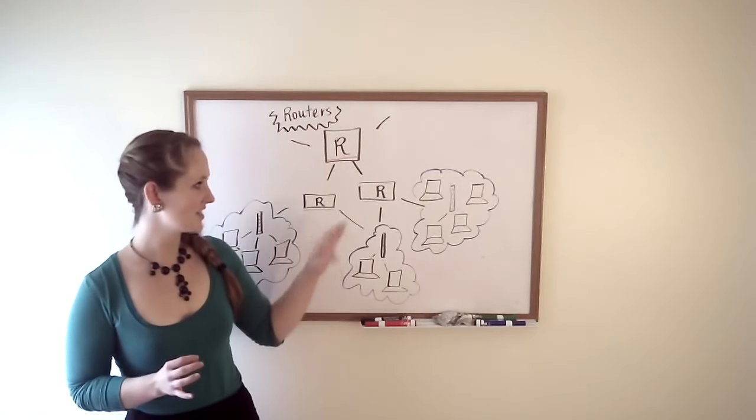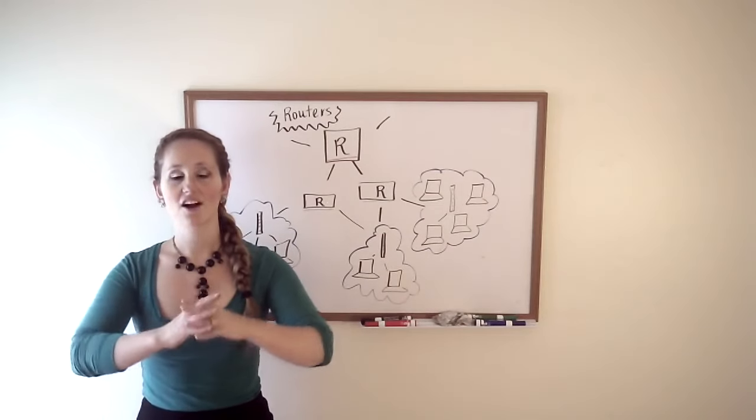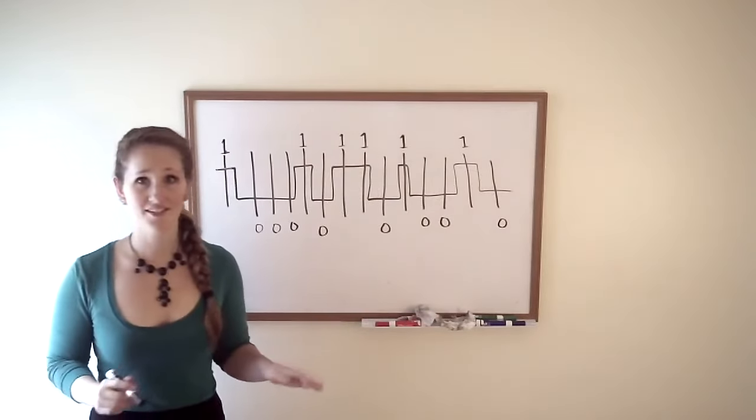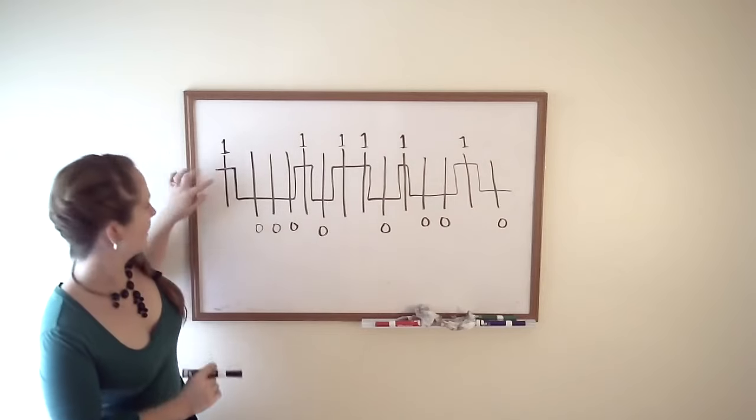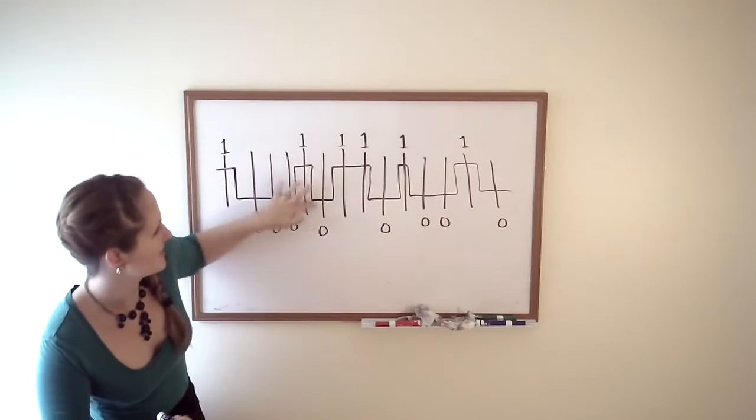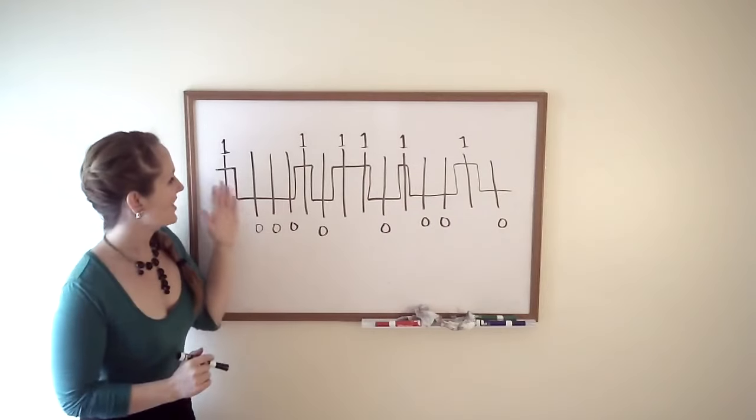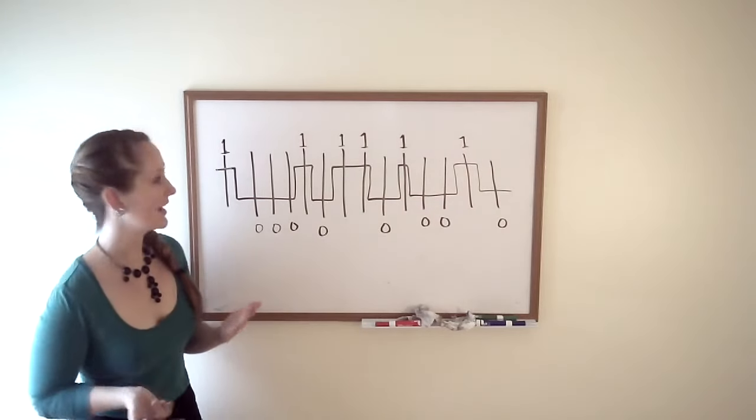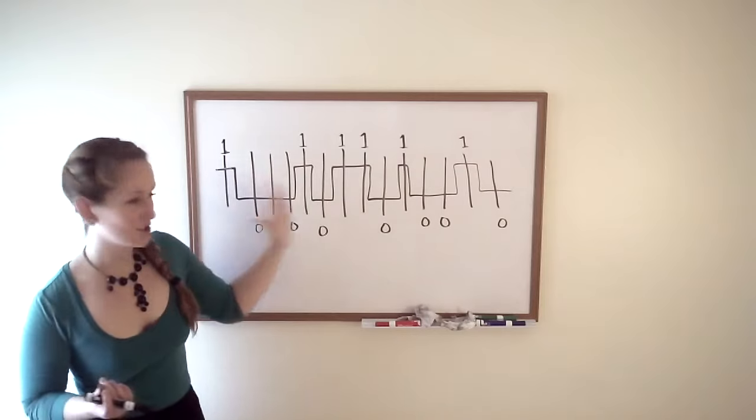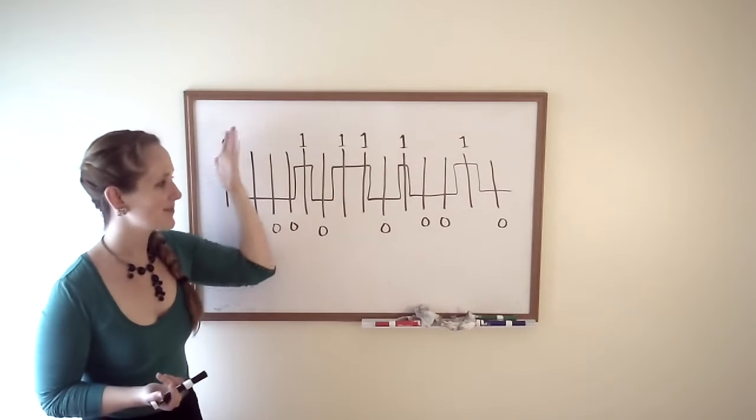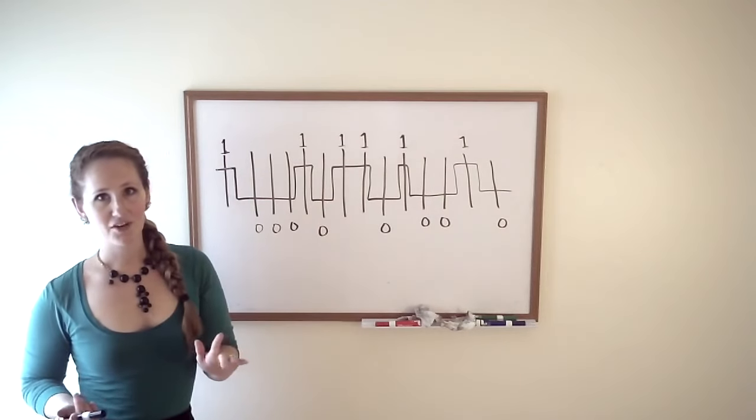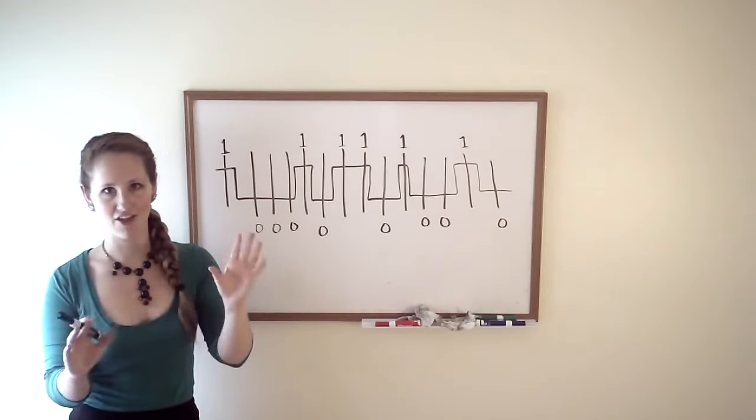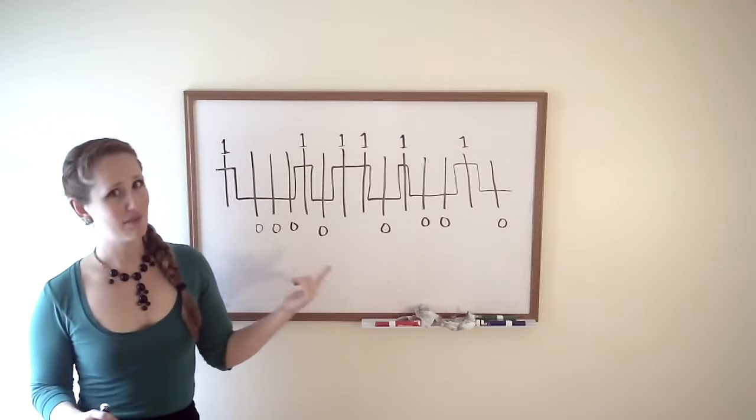Now the little pieces of information that are sent are called packets. Packets are actually little pieces of binary code, which I'm going to draw up here for you. All right, so this is an example of what a packet might look like. It's just this line that goes up and then down and up and down and it's either up or it's down. That is an electrical current. So a computer gets that and can translate that into ones and zeros, which we all know is binary code. The way it does that is it draws lines a certain distance apart, basically. And if it's up high, it's a one. If it's down low, it's a zero. As we discussed in previous videos, this one and zero business can really mean a whole lot more. In fact, it means everything. Everything can be translated into ones and zeros. So this is really powerful.